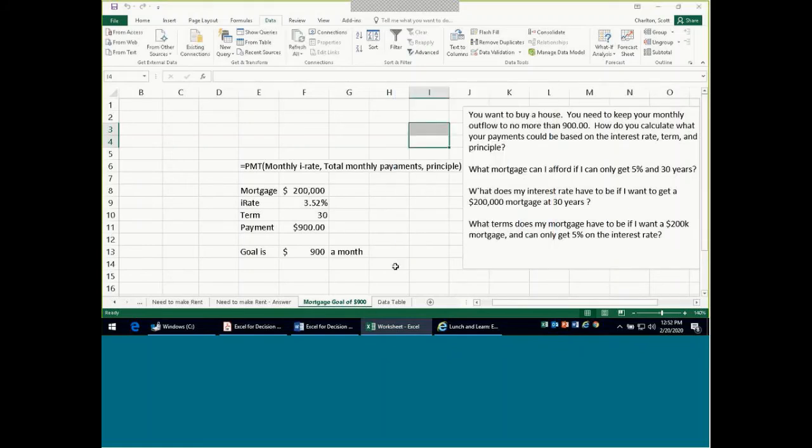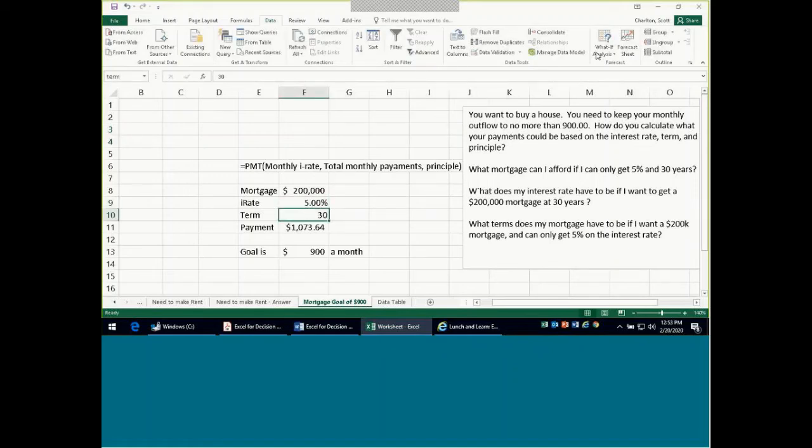Now your bank says, look, I'd love to help you with that, but we can't get that interest rate that low. But we can play a little bit with the term. If you want to have a longer than 30-year mortgage, which, please, dear God, tell me you won't ever do, there are banks that will do that. So let's go ahead. Let's reset everything back. So we're stuck at 5%.